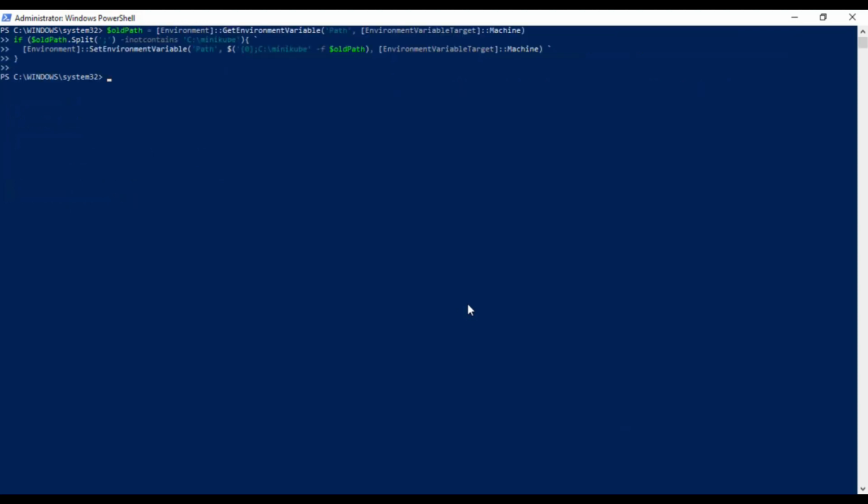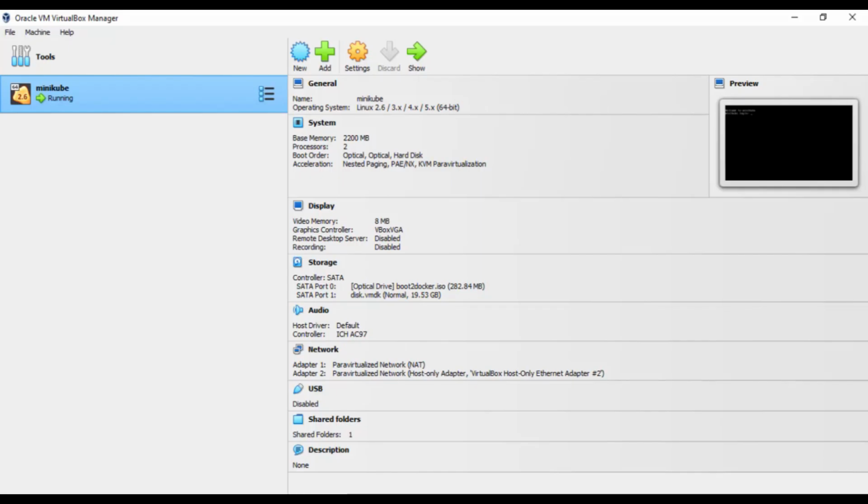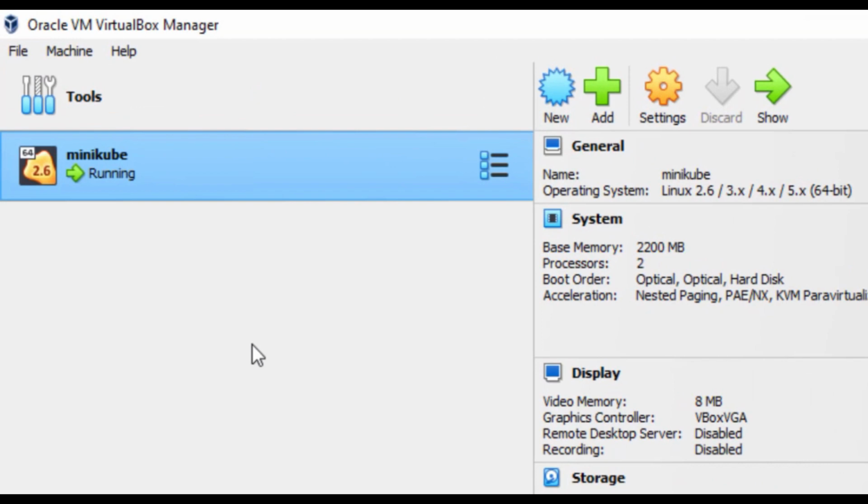And now it's done. So now let's start Minikube by using the minikube start command, and now you'll notice that it is creating a virtual machine. Let's go to our VirtualBox, and here we'll see that the virtual machine by the name of Minikube has been created and currently is in running state.